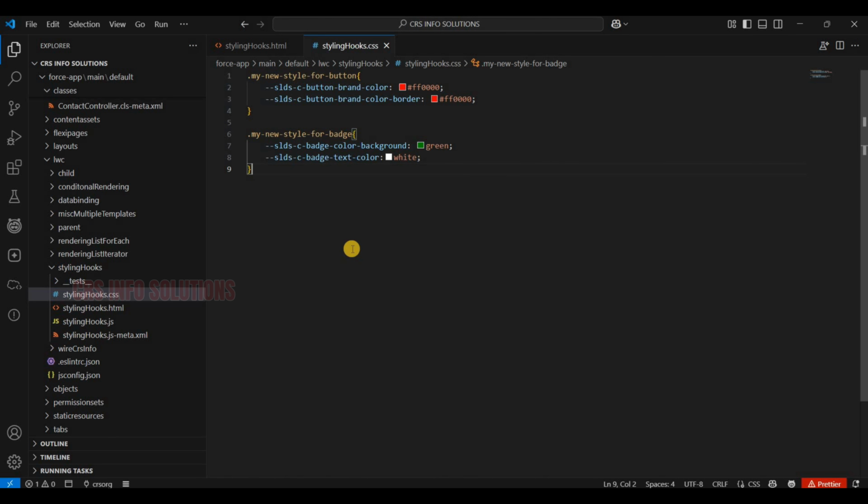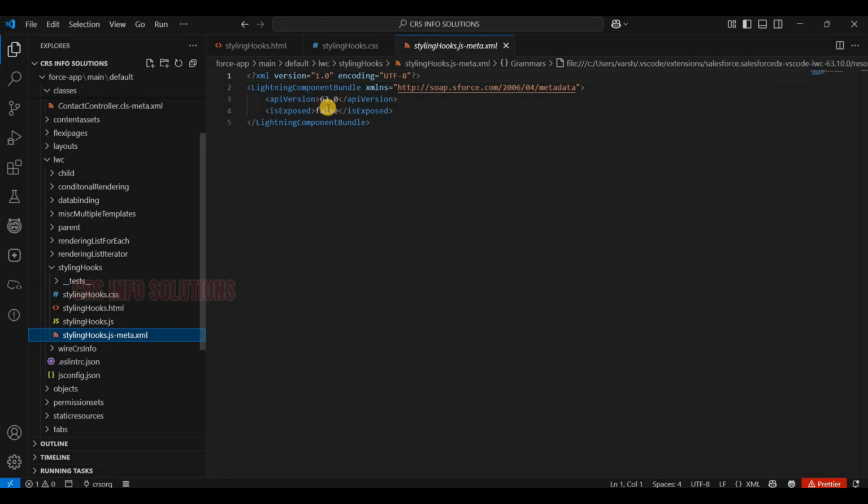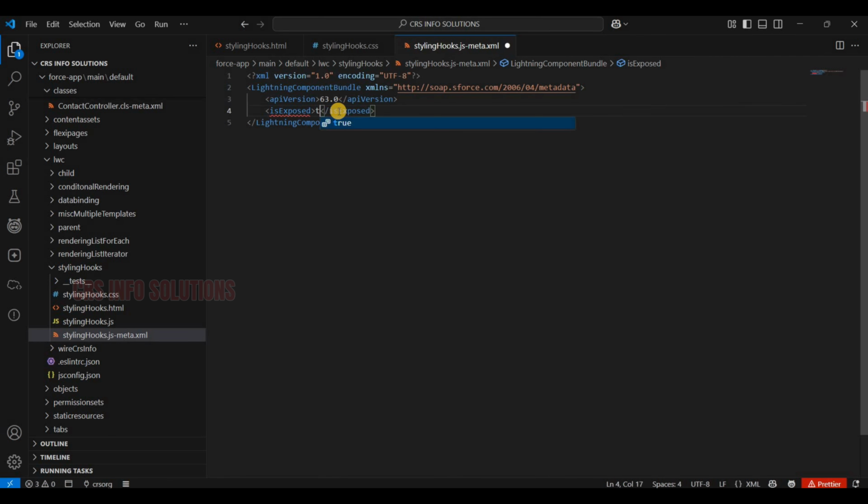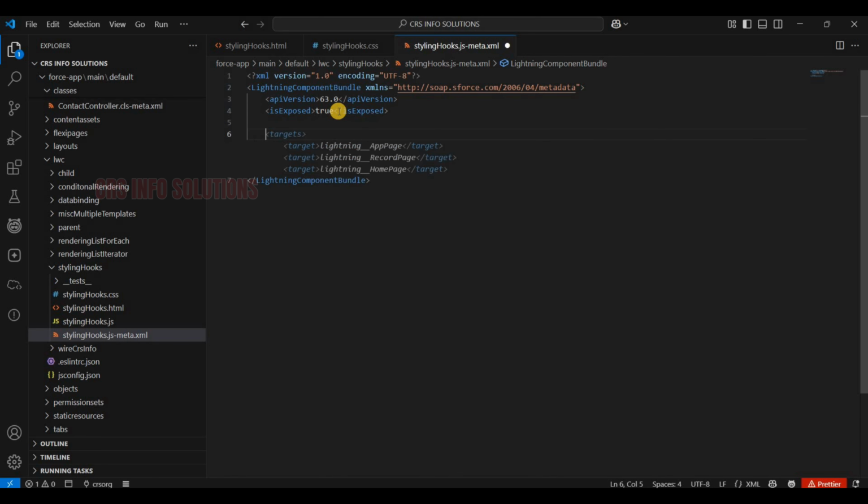Now next open your stylingHooks.js-meta.xml file and change this setting false to true, and create targets.